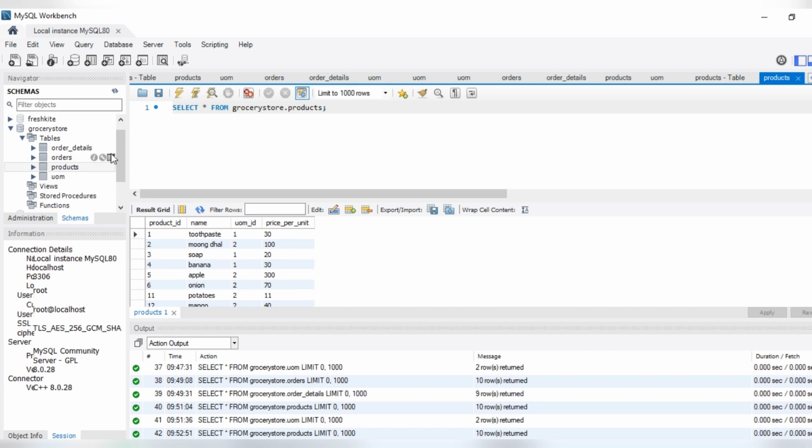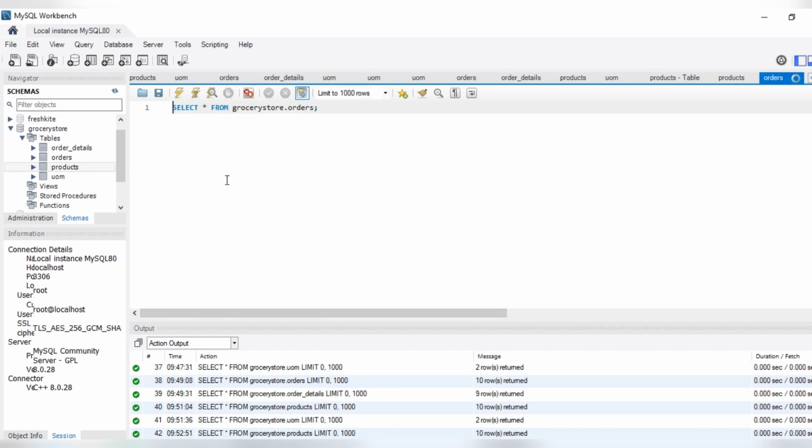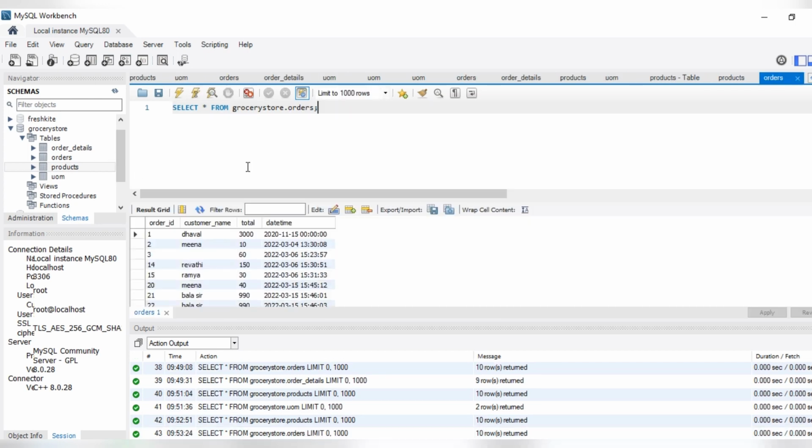This is my orders table. In this orders table, here I put order ID 1, the customer name, the total price, and the date time, which is the date and time they purchased. The details are stored in the orders table.